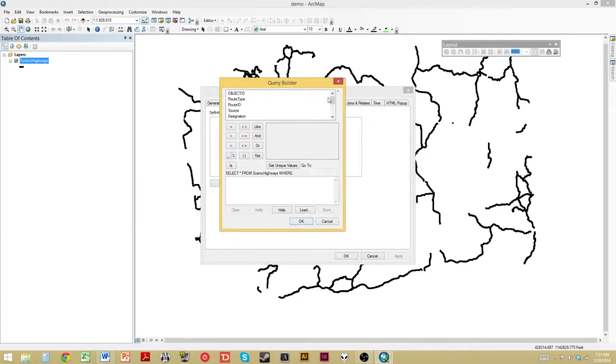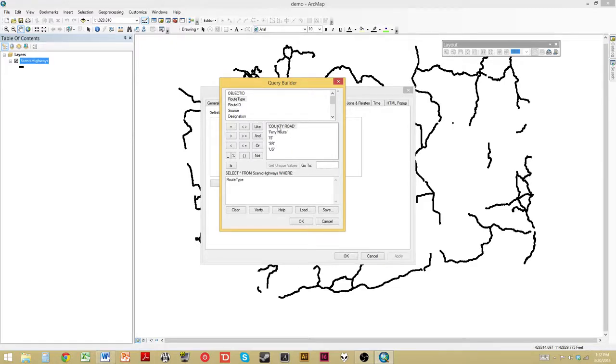This is your standard query builder in ArcGIS. At the top, you can see all of the fields that I showed you in the table. So we have the route type, route ID, etc. This box below will show any of the values that pop up for any of the fields highlighted. So let's say that I wanted a specific route type to show up. I would double click on route type. It'll pop up in our text box here. I select Get Unique Values, and then all of the values that appear under route type will show up here.